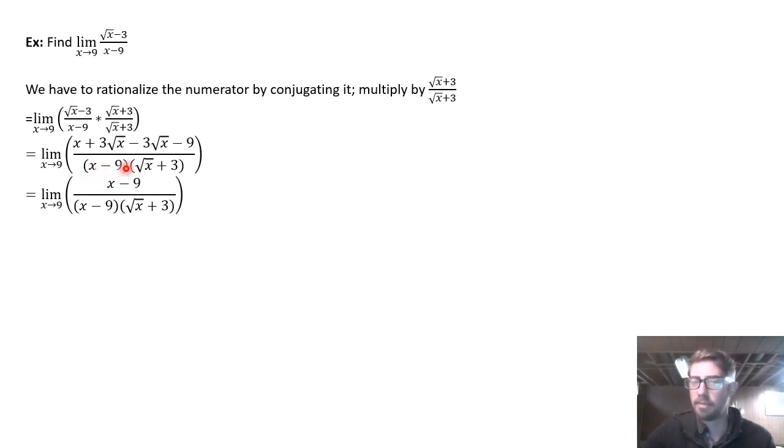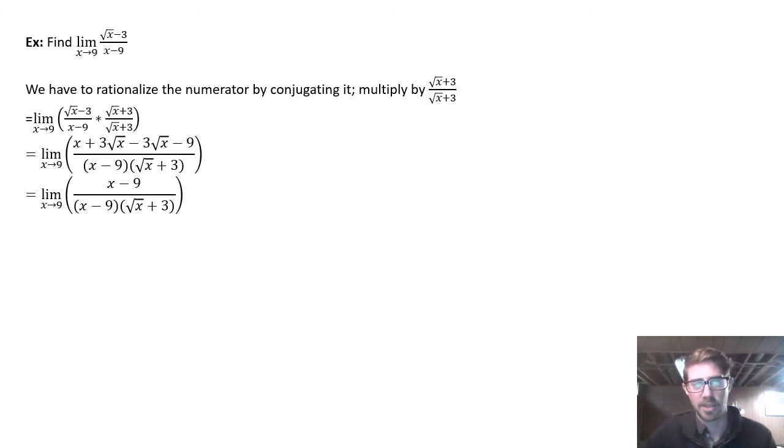We're going to not multiply out the denominator, and you're going to see why in a second. So that's a thing to keep in mind. Sometimes you don't want to do that, and you'll see why. The reason conjugating works is because those middle terms cancel out, and all you're left with is the x and the minus 9. So now we have x minus 9 over this mess down here, x minus 9 times square root of x plus 3. So you see why I didn't FOIL it out, because my cancellation is here. If I FOILed it out, I'd have to then unFOIL it and factor it, which would waste a step.